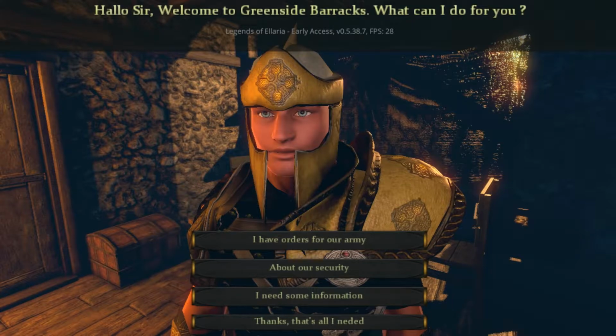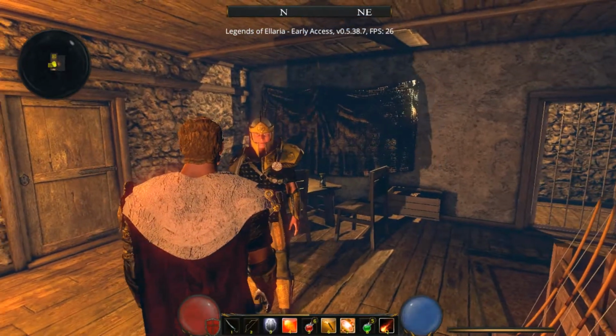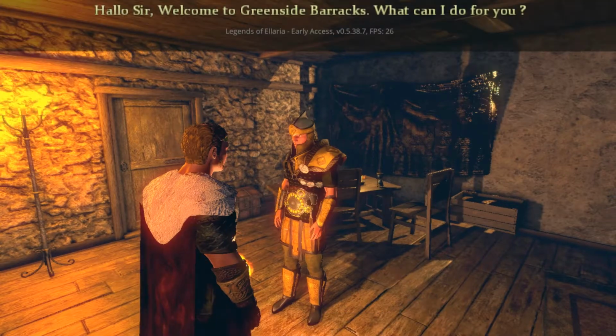And then things like, if you're going to put armor on display, you have to actually find the armor or have the armor created, and then you put it there. Okay, so let's see about our security. Never mind. Okay, so yeah, again, it looks like there's nothing to do.